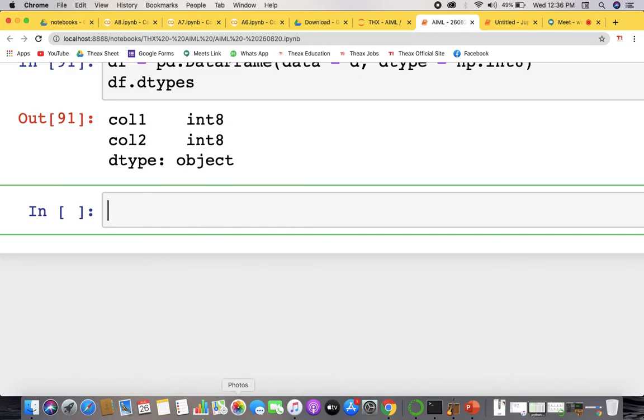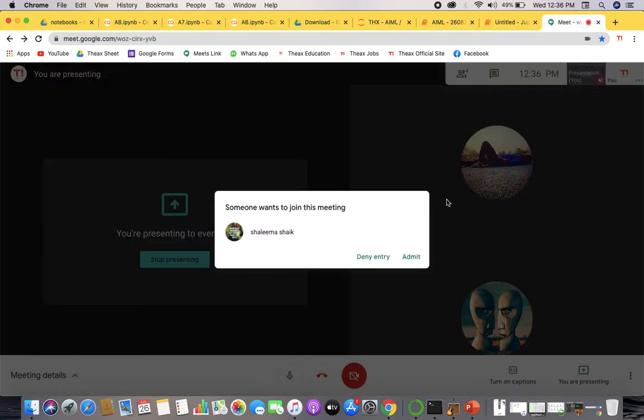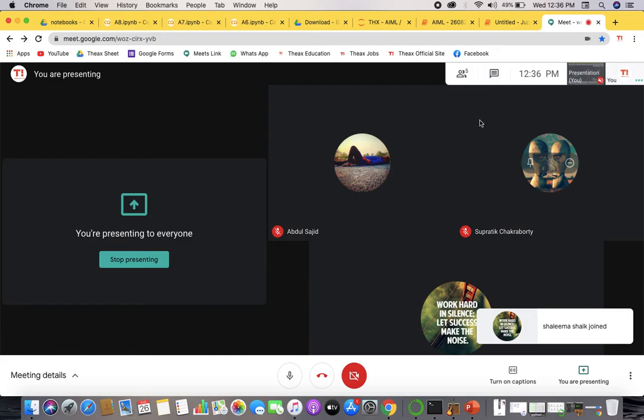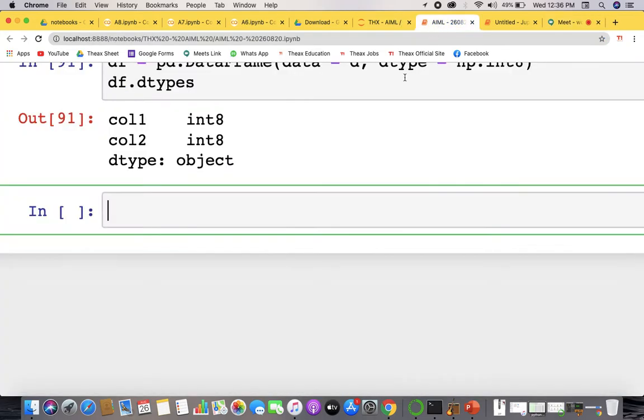But let's say it would not be a dictionary. So what in that case? Let's make a df2, and we'll make a data frame from a NumPy array.